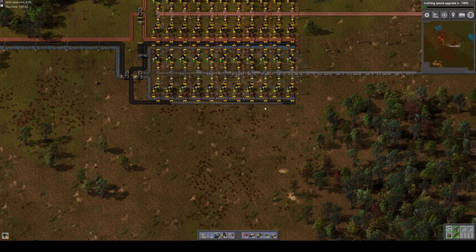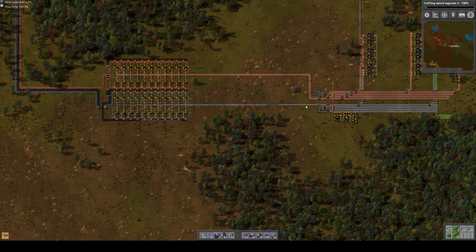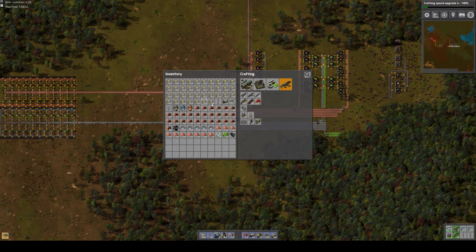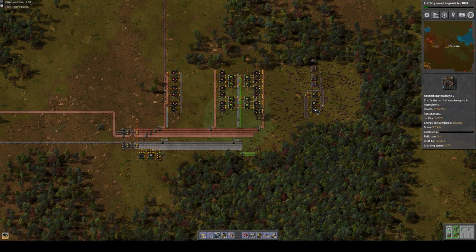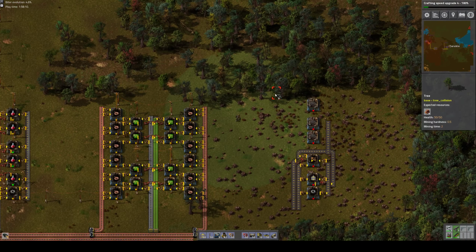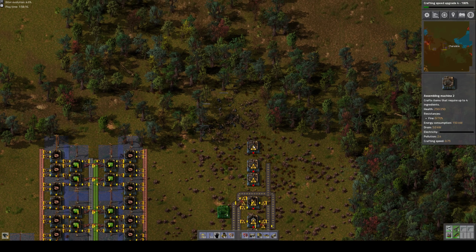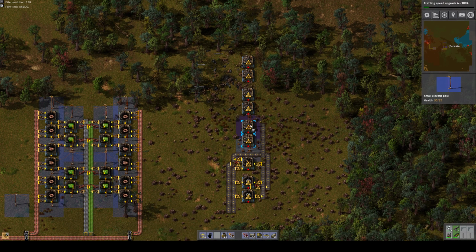Grenades, go. I'm gonna move that building before I use the grenades. There we go. That's much better. Much quicker.